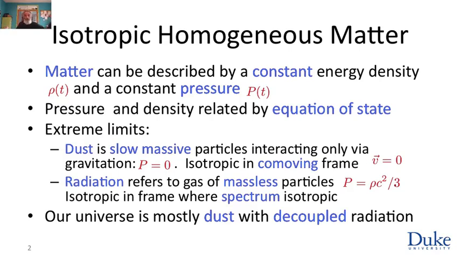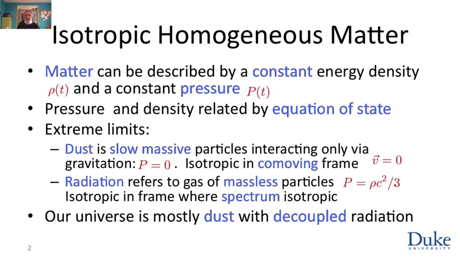Why am I saying energy density rather than mass density? Well, because we know that in relativistic theory, gravitation couples to all forms of energy, not just to mass. So, up to factors of c squared, this is the same thing. I will often call rho an energy density, and I will try to keep my factors of c squared consistent when I actually write equations.